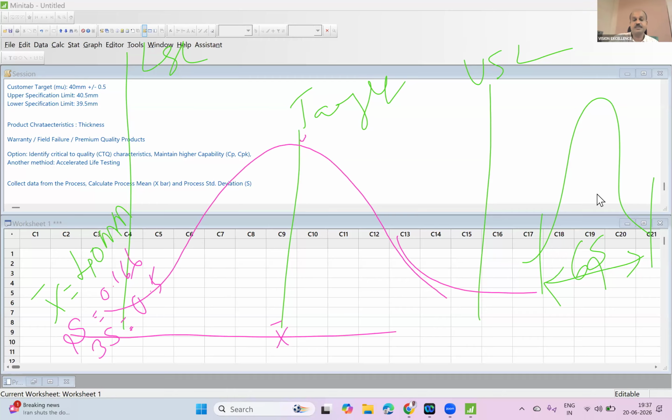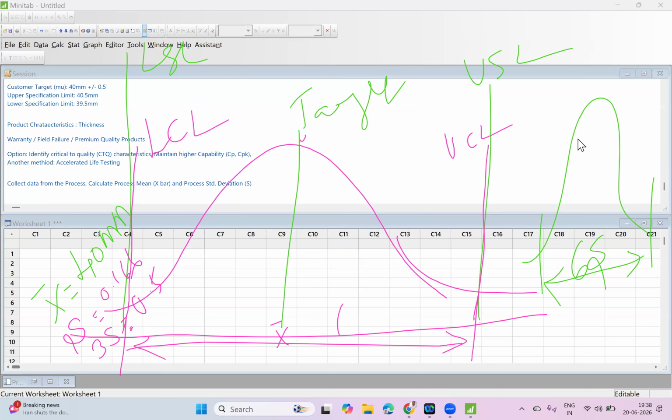And here is the x-axis. Now you see this line, the lower spec becomes the lower control limit. The upper spec becomes what? Upper control limit. Now please tell me, how many standard deviations will get accommodated between upper spec and lower spec? 6 standard deviations. And what will be the percentage of area that will be covered inside the control limits? We very well know, 99.7. So this is the situation.